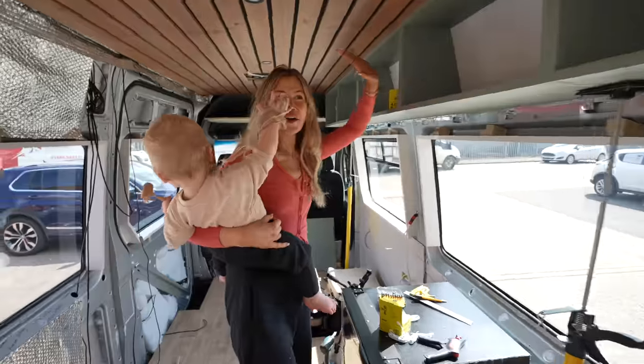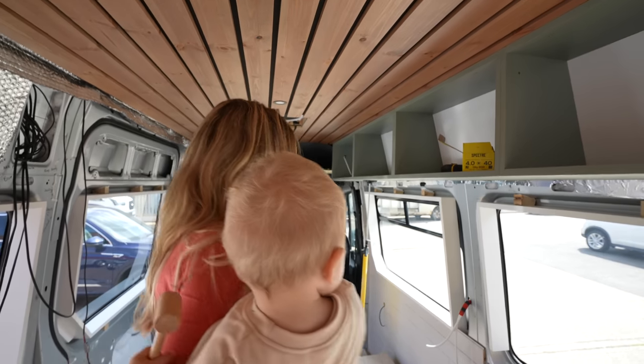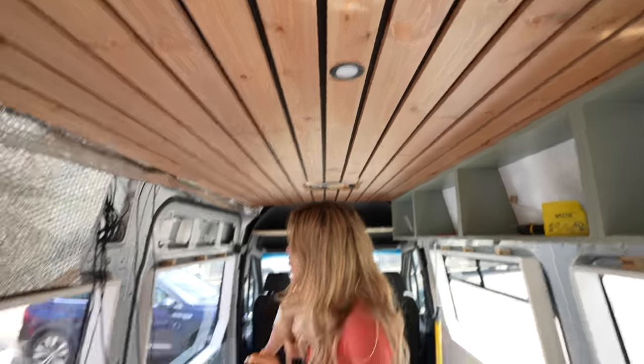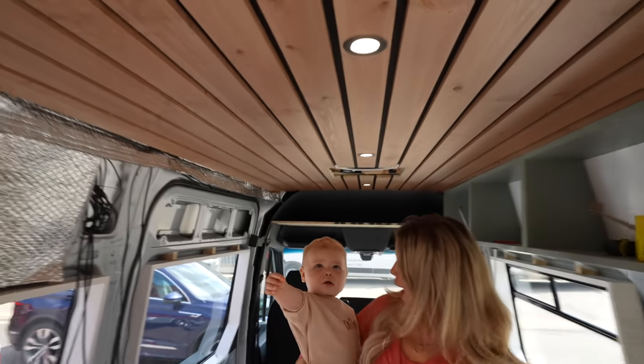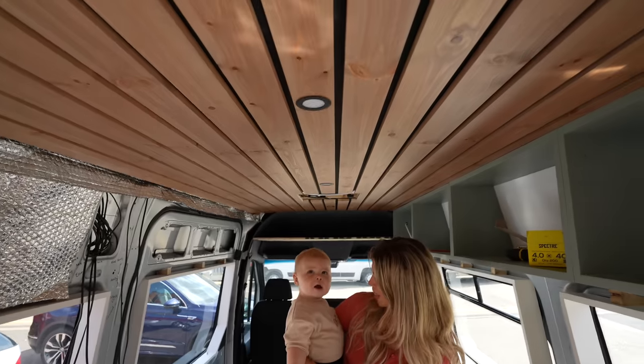We've now got our cupboards in. How exciting. I think the colours turned out perfect. What do you think? I agree. Yeah, it looks great. I think it looks fabulous. And we've got lights. How do I turn them on? This could be funny. Ready? Look up here. Ready? 3, 2, 1, boom. Woo! We have light. Yeah, they're round, aren't they?